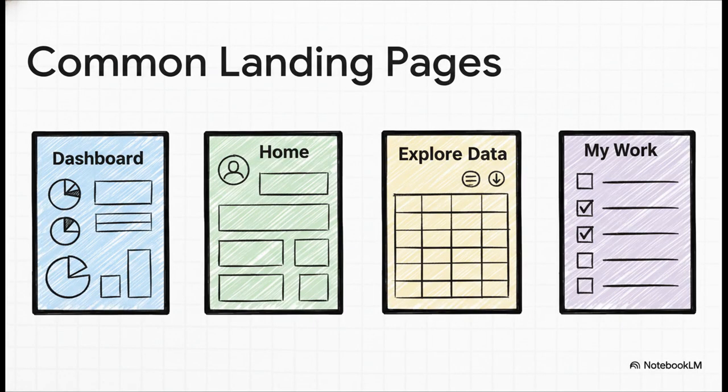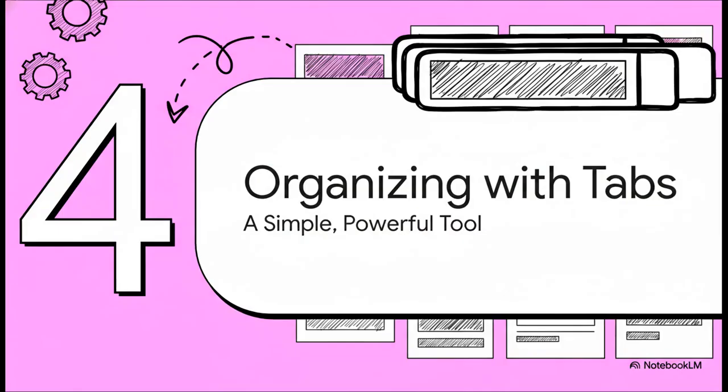And the cool thing is, Pega gives you a huge head start with a bunch of out-of-the-box templates. So whether you need a big picture dashboard, a personalized homepage, a deep dive explore page for data, or just a straightforward My Work task list, there's a template pretty much ready to go. All right, now that we have our canvas, the landing page, let's zoom in on one of the simplest yet most powerful tools in our toolbox for organizing it all, tabs.